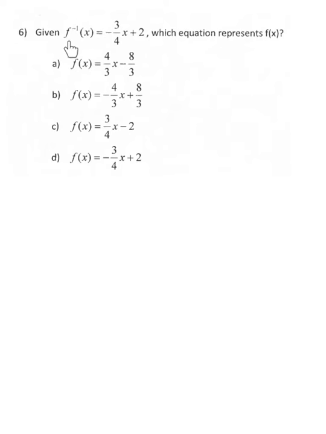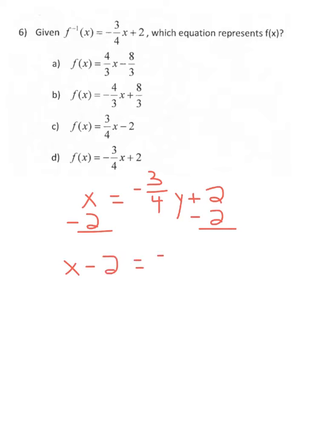So this technically we know means y, right? So I'm going to rewrite this as x. I'm going to write this side of the equation as an x. And then this x, we know we have to switch to a y. Okay, and let's just solve this. So let's solve for y. So I'm going to subtract 2 from both sides of the equation. So it leaves me with x minus 2 equals negative 3/4 y.